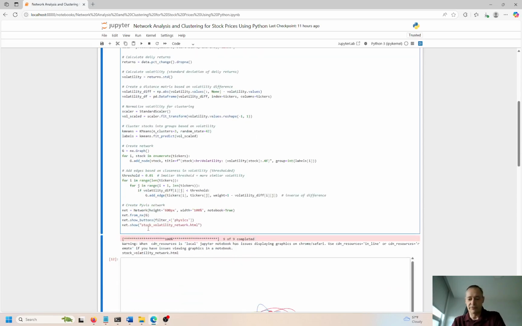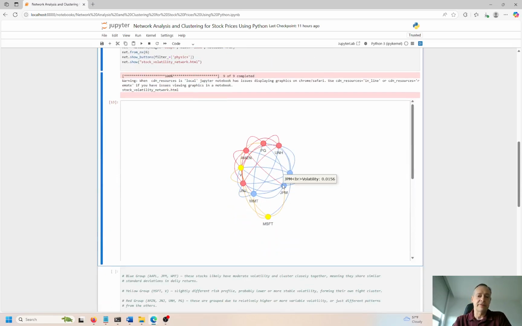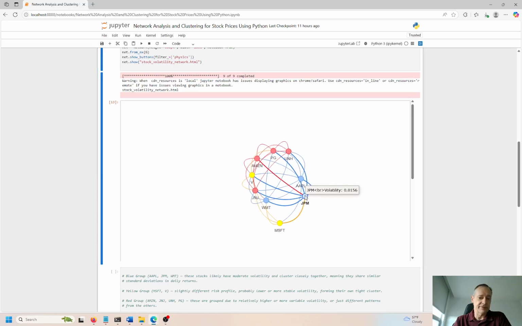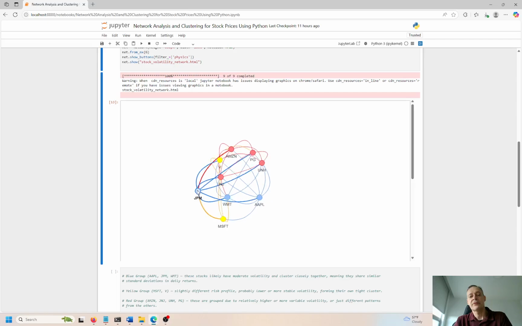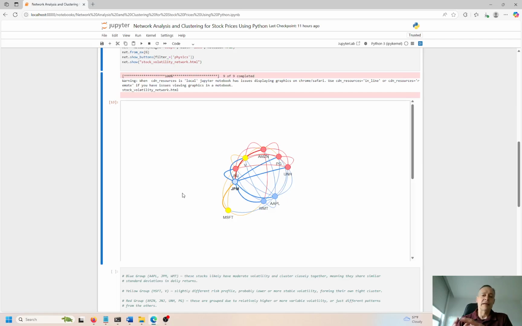I just hit Control Enter to refresh. I'll do it again just to make sure, just for peace of mind. Okay, so you can see everything that has the same color is relatively the same. We have JP Morgan, Walmart, and Apple. So these three stocks basically perform the same going back in time for 3 years, okay? And we're not looking at too many different data points or different levels of interactions. There's all kinds of different things we could potentially look at. I'm just keeping it simple here. Just looking at the prices over time and the variability, and JP Morgan and Walmart and Apple perform pretty much the same.